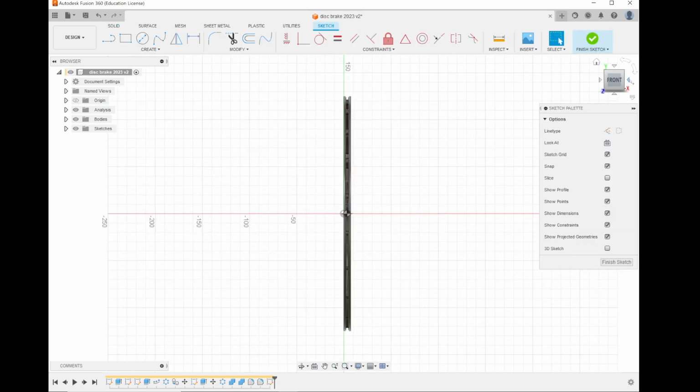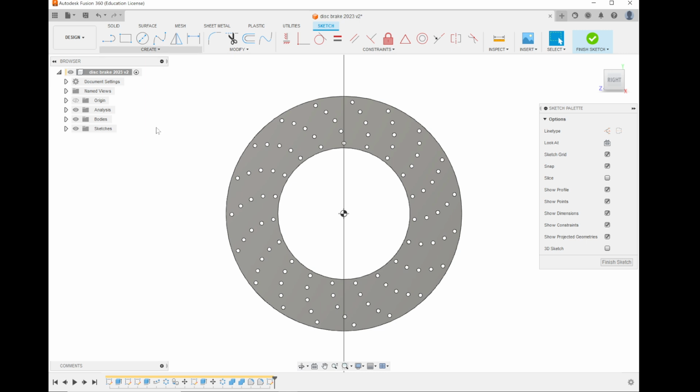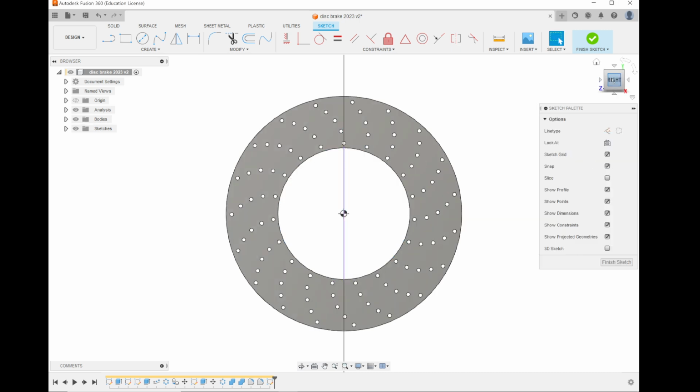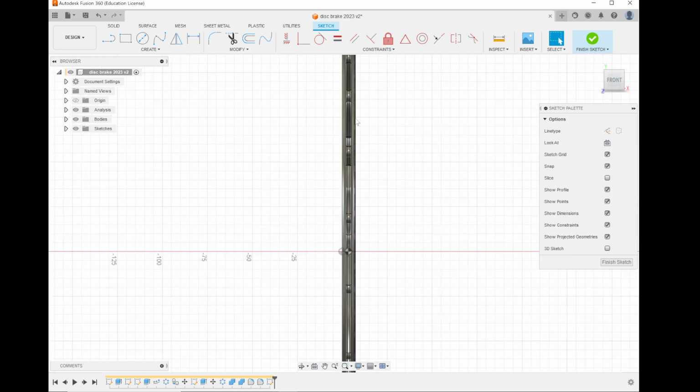When I do this sketch, I need to first project this line out. Project, I want this shape over here. Okay, and so now, there you go. Where is it? Yep, okay. 45.